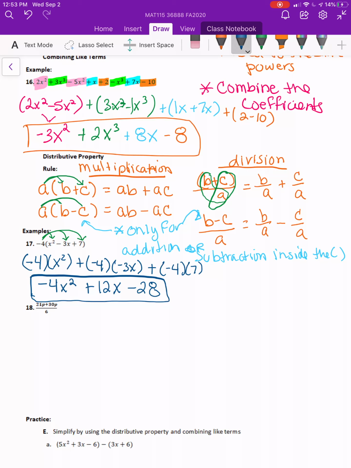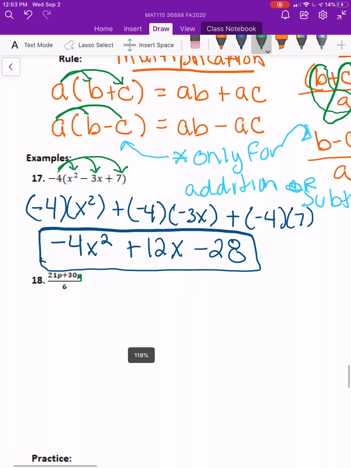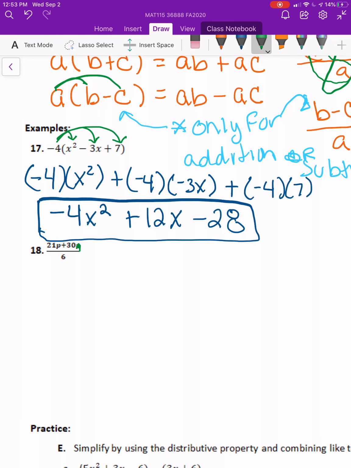Okay, all right. So last one I want to go over with you guys. This one here, let me zoom in a little bit for you. That p is actually not supposed to be there, so take that out. That's a typo. I did not intend for that to be there. This problem is one in which we're distributing division over that expression with the two terms.